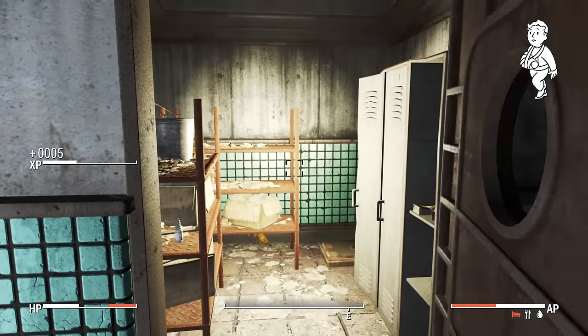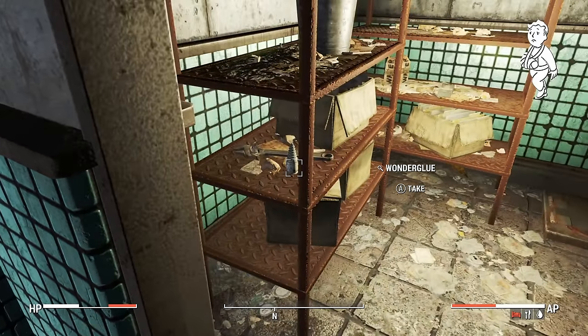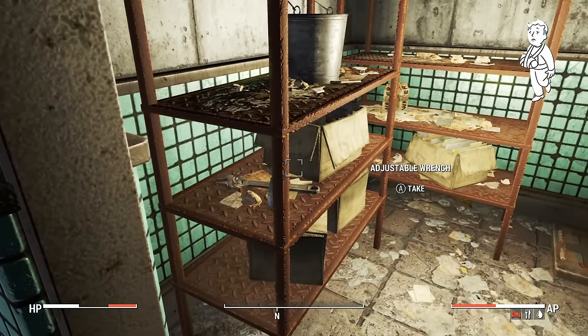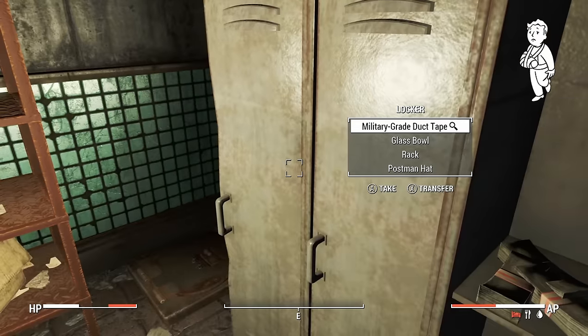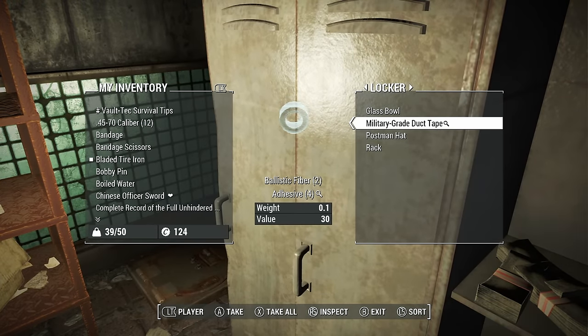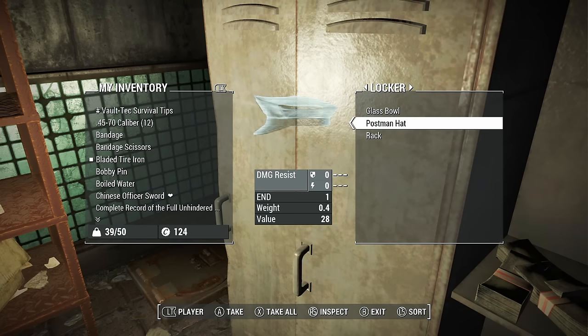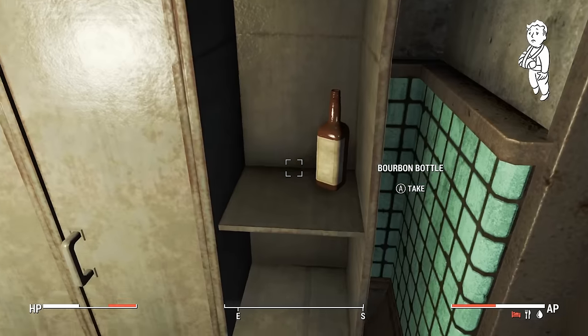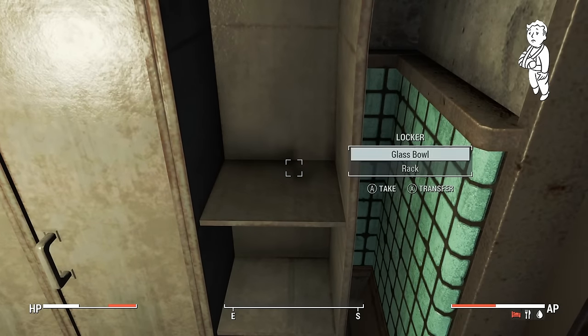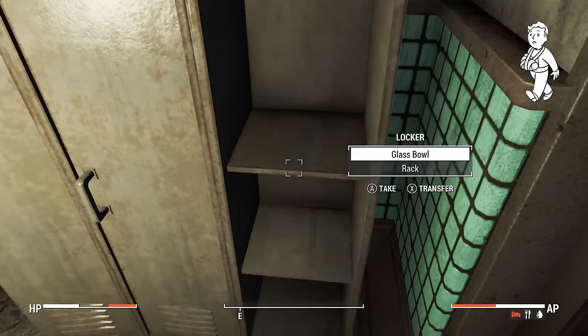There we go. Nice. Now, maybe a few things we actually need. Wonder glue. We definitely need that. Military grade duct tape as well. That is so good. We need so much adhesive. A postman hat. That actually gives us plus one endurance. Might take that. A lot of $1 bills. Some more duct tape as well. Another bourbon bottle. We can use that potentially for Molotov cocktails.